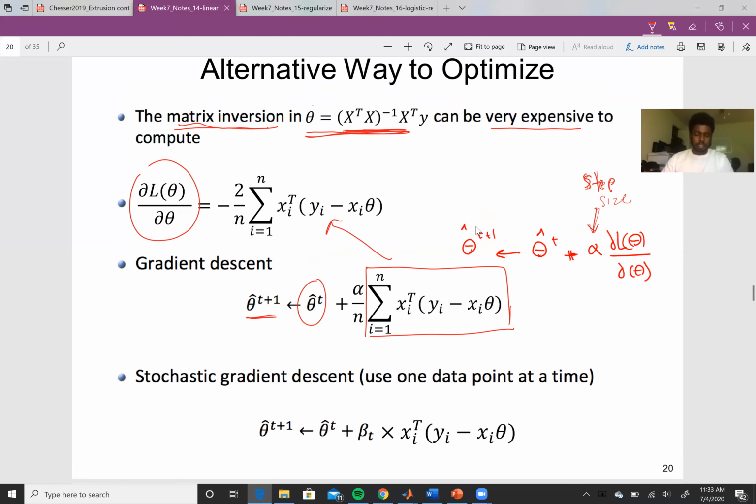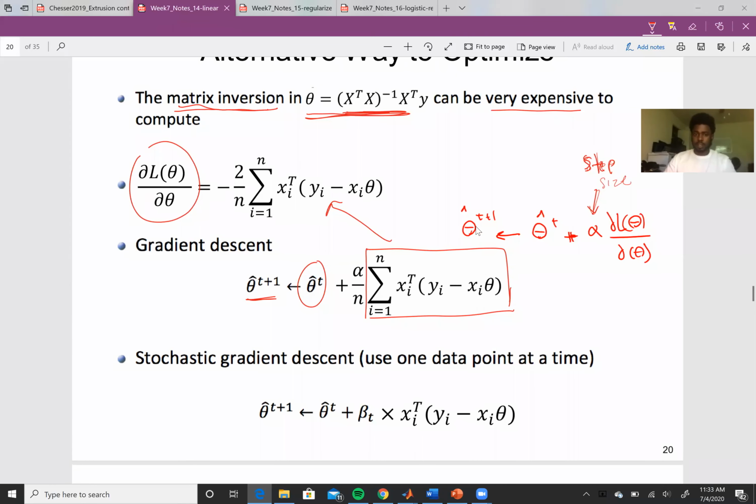Okay, let me make sure I understood what happened here. When you say it converges, you're saying that you're going to keep stepping down the slope until you reach the point where theta at t plus 1 is not different from theta at t. Right, they're either the same or less than. Yeah, basically that means that this is going to 0, right? And that's why, when we set this equal to 0, that's our optimal theta, because this whole thing is all about minimizing the error. So this is your loss function, right? If you finally make it 0, then you've arrived at your convergence point.